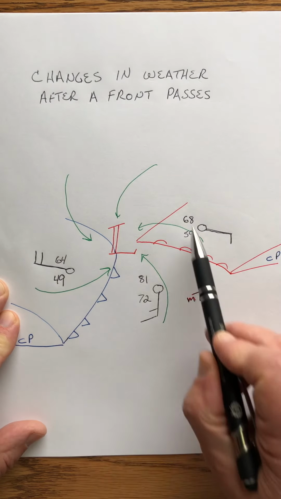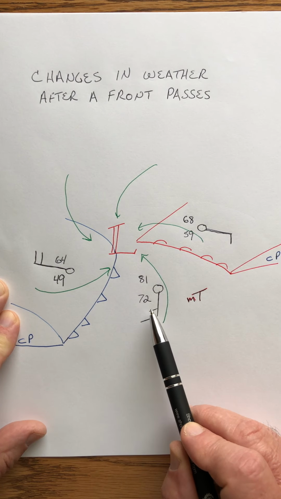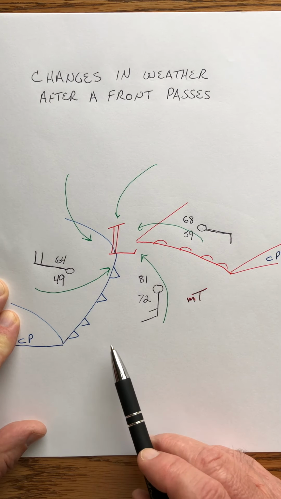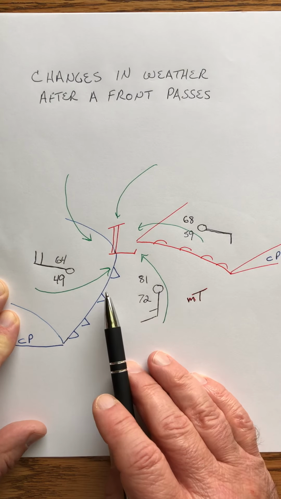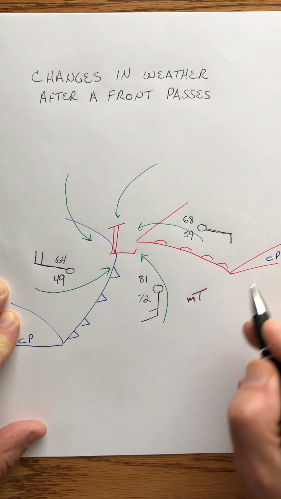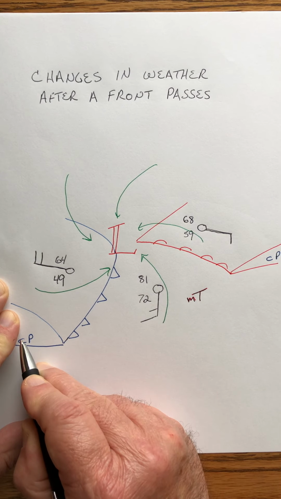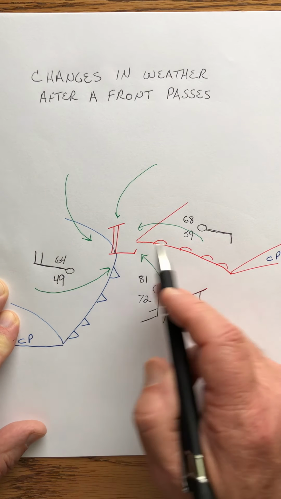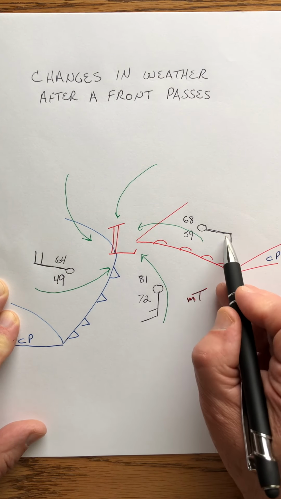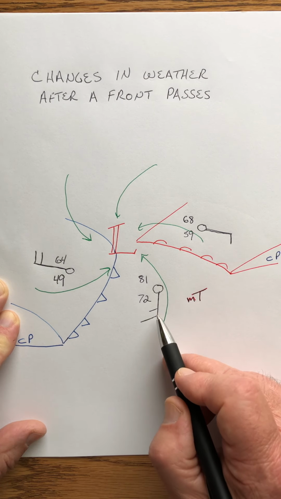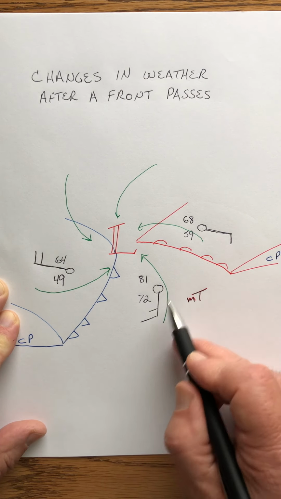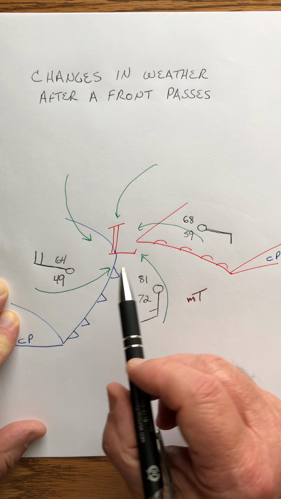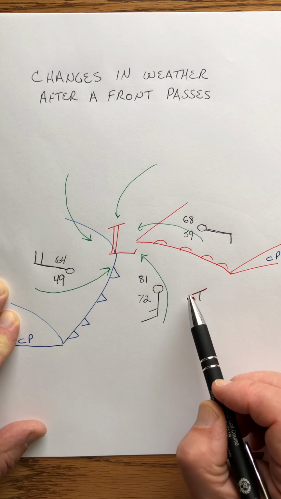So if you can picture all of these things going on at once and kind of picture them in 3 dimensions, I think it really helps your understanding of the concepts. And so how does weather change after a front passes? Just take a look at what type of air mass you're under, and that'll give you a sense for what your temperature and dew points are going to be. See where you are in relation to the low pressure, where the direction of the winds will help with that, and then notice how your temperature, dew point temperature, and winds all change with the passing of frontal boundaries.